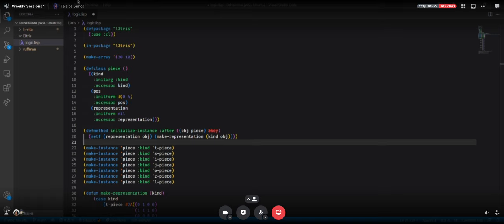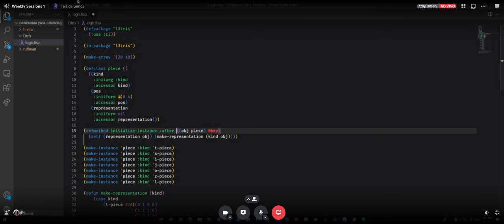Is that the name of the argument? No, that part is clear, the object piece. So you're basically making a relationship between this initialize method and which object is being initialized after it's created. My question is about the key. The key is basically, if you want to pass a thing, like, check the one I sent in the general channel. Can you share that? I'm looking at it.